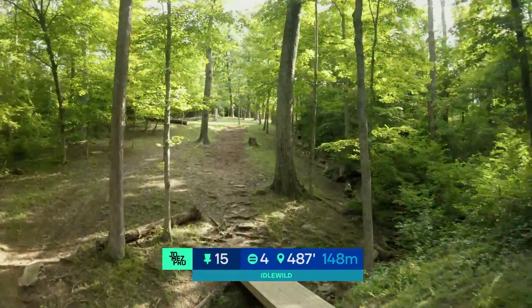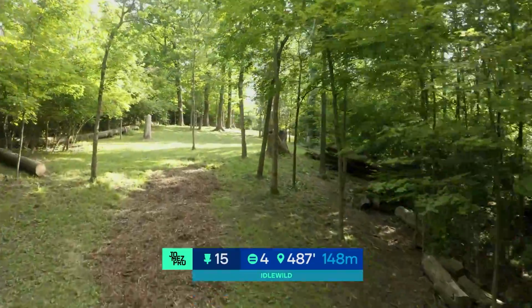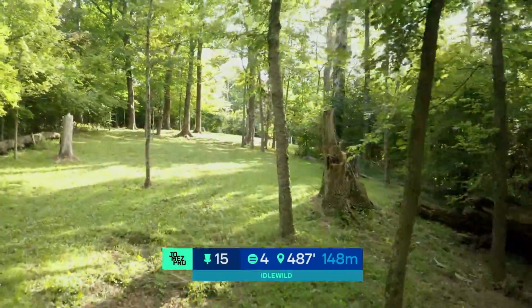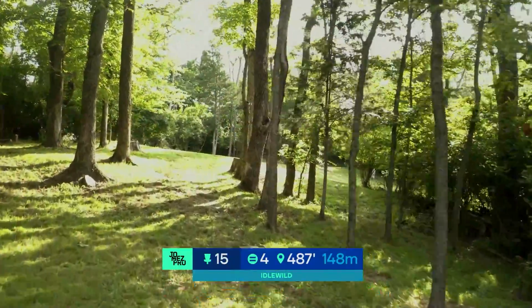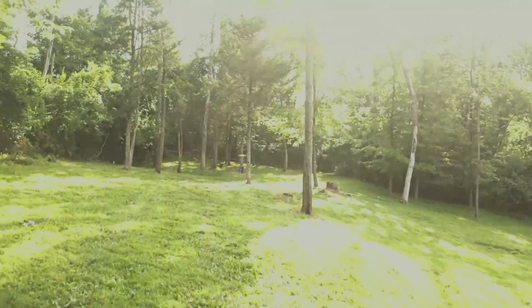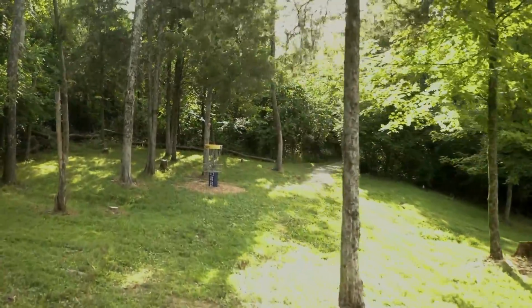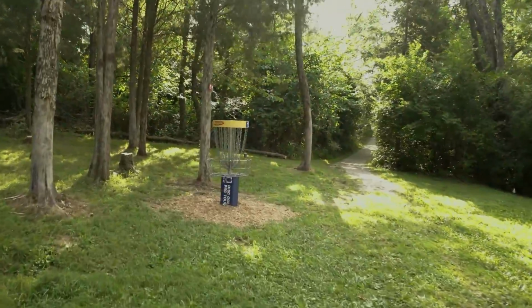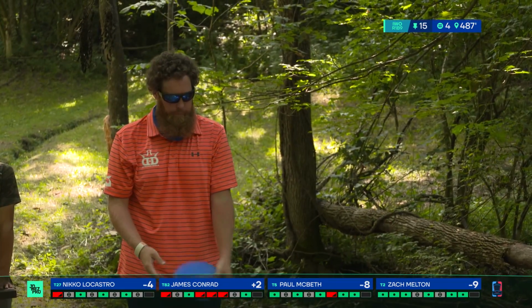Hole 14, par 4, 487 feet, uphill just pretty much 99.9% of the way. And you get all the way to the top of the hill, and it's like, all right, you've made it. Now it's a flat green for about 70 feet. Just got to keep on up the middle. Any kick on this hole, and you are going to have your scramble abilities put to the test because the rough on this one is very treacherous.